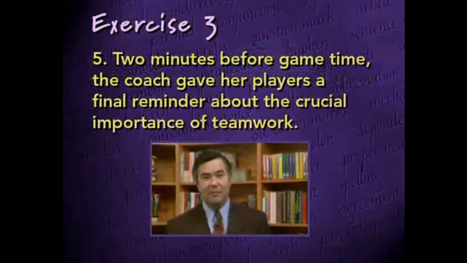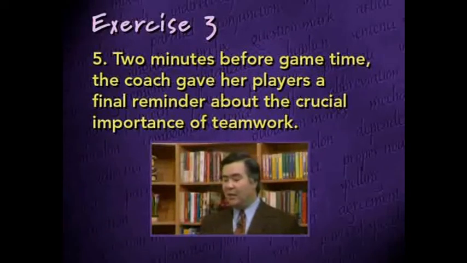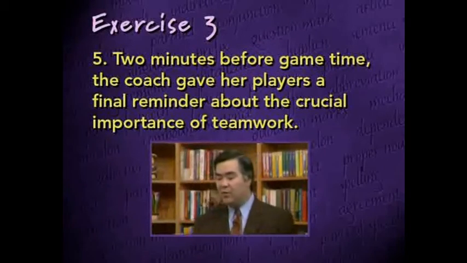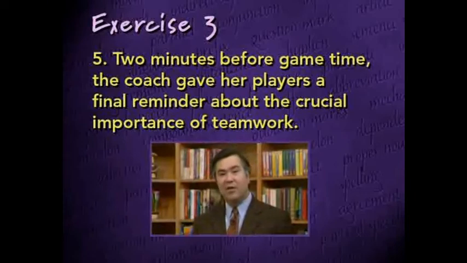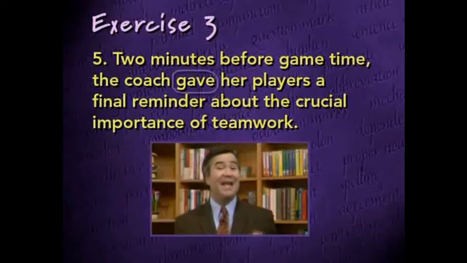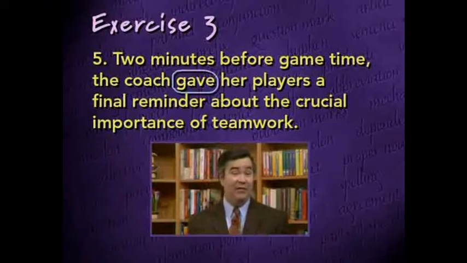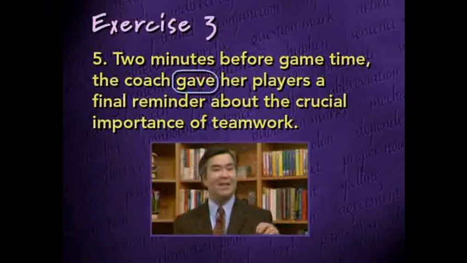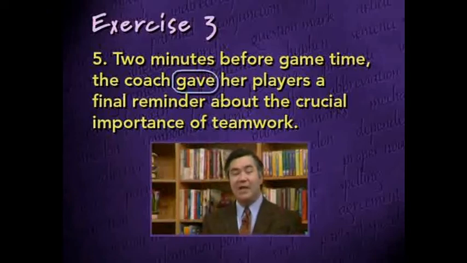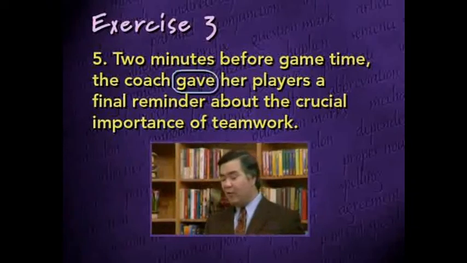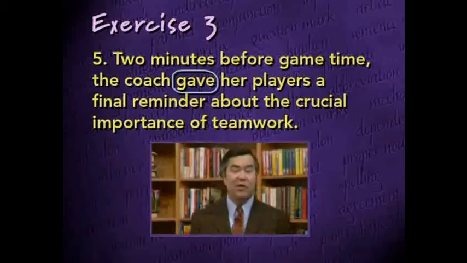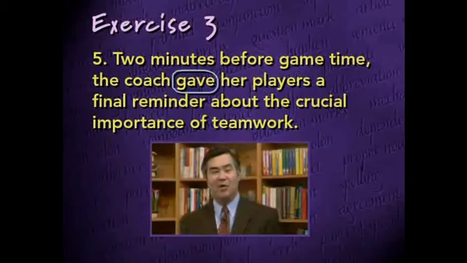Our last example. Two minutes before game time, the coach gave her players a final reminder about the crucial importance of teamwork. What's the verb in this sentence? The verb is gave. Who or what gave? The coach gave. So coach is the subject of the verb gave. Now, who or what did the coach give? What is the direct object of the verb gave? Well, what the coach gave was a reminder, specifically a final reminder. So reminder is the direct object of the verb gave.